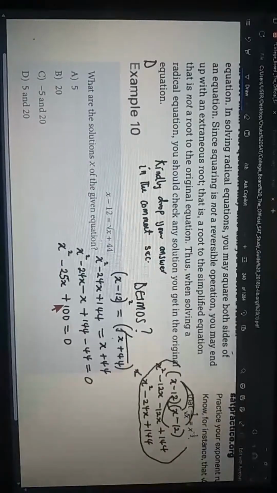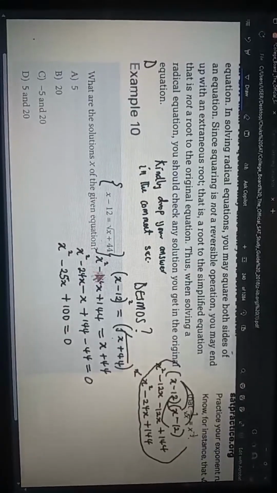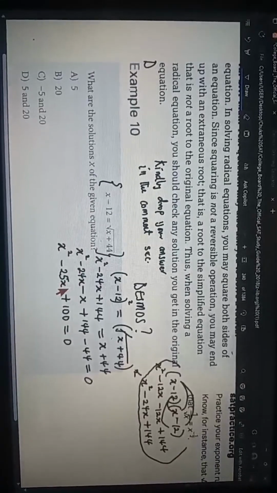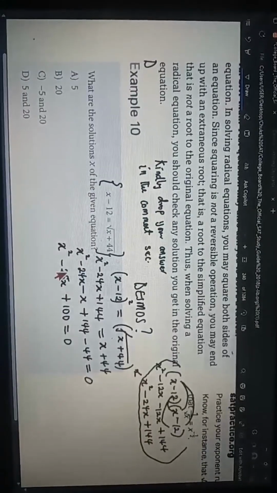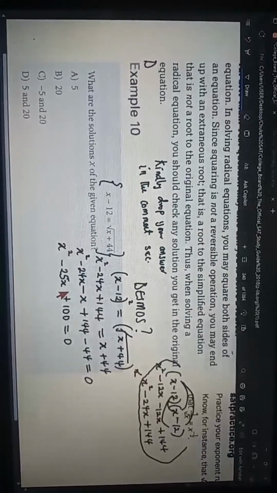But because I told you already that this whole equation can be solved with Desmos, I'm just trying to show you how to do this manually so that you don't just get lazy with Desmos. Once I'm done solving manually, then I'll go ahead and show you how to solve it with the Desmos calculator.